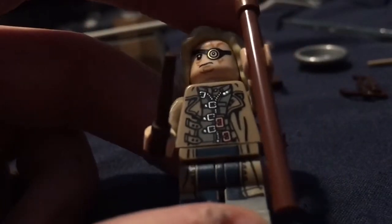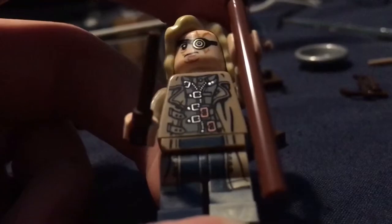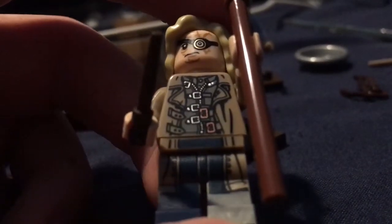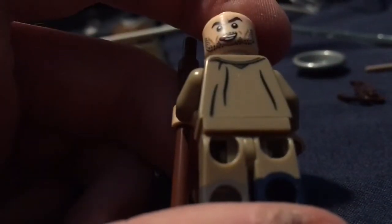It's a bit just bland and that same piece, but honestly, overall I couldn't care less. The printing on his torso is obviously unique, as are his legs. They're very, very nice and detailed. His jacket with all the buckles. And then also what's nice is there's some back printing. Let's remove the hair piece so you can see that a bit better. Obviously he's having all the double face, and we'll get to that.